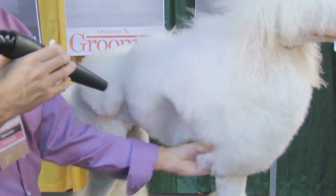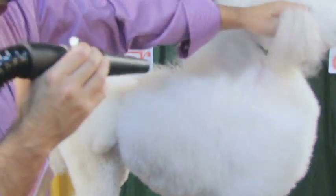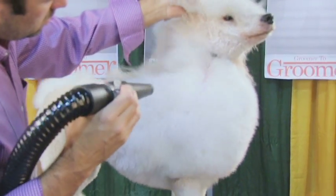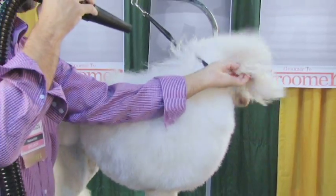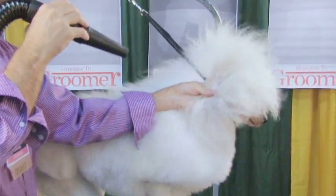You're being more thorough. You're seeing more of the dog, to where you can alert the customer to health issues, skin issues that are going on. With the dog, we find that it's a better way to do business.